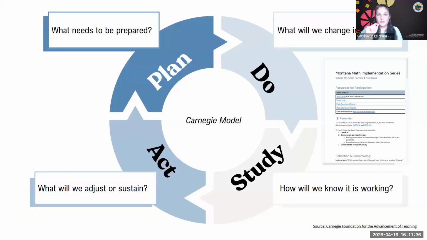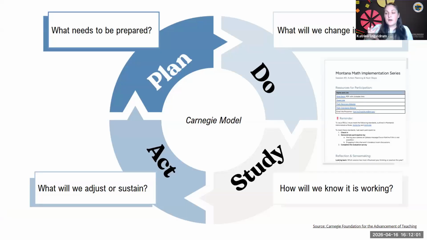We're going to start to move into taking that one piece that you really, really need and what does that look like for all these different components. So this is based off the Carnegie model. Eva just dropped the full link into the chat. You don't really need it for this session at all, but if you're interested in this model, that's where you can research it a little further.